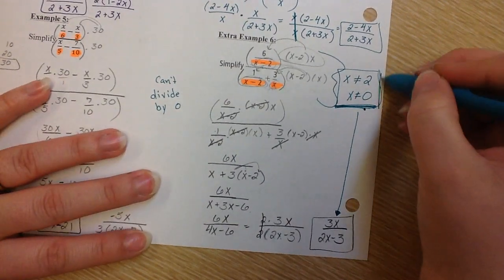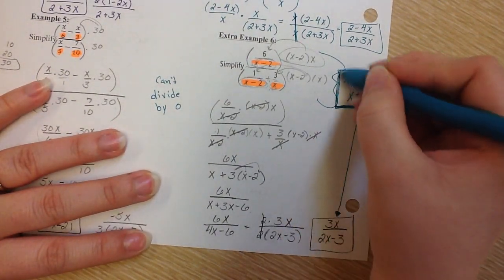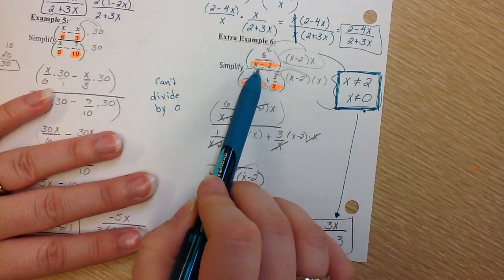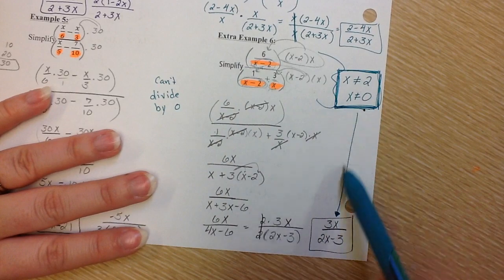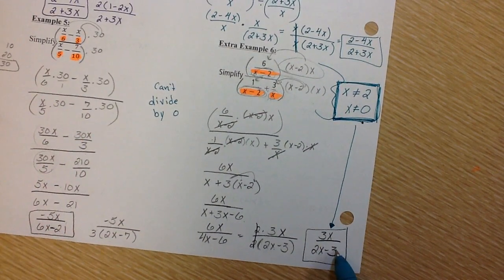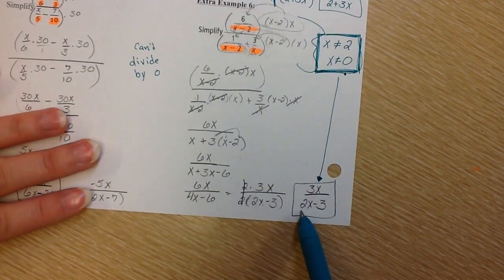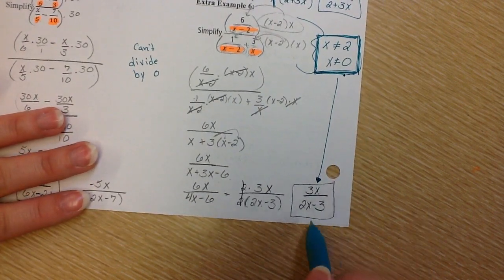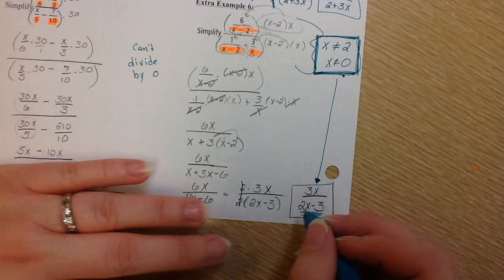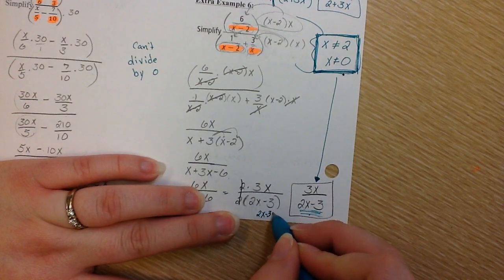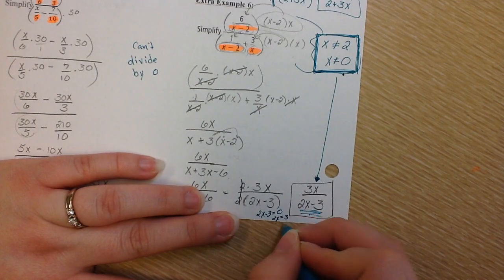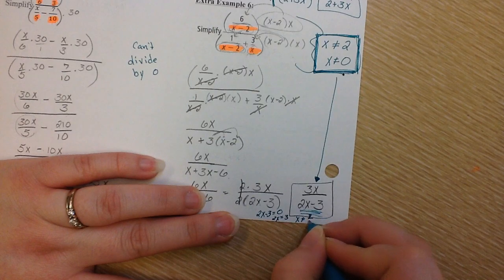So if you're not exactly sure, this just goes back to that idea of domain. We need to list the domain of our original function, so that way we can have that domain here on our new function. Okay, and it's not obvious, but we can tell here that like in this one, what could x not be? Well, whatever makes 2x minus 3 equal to 0. So we'd add the 3, 2x equals 3, divided by 2. x couldn't be 3 halves.